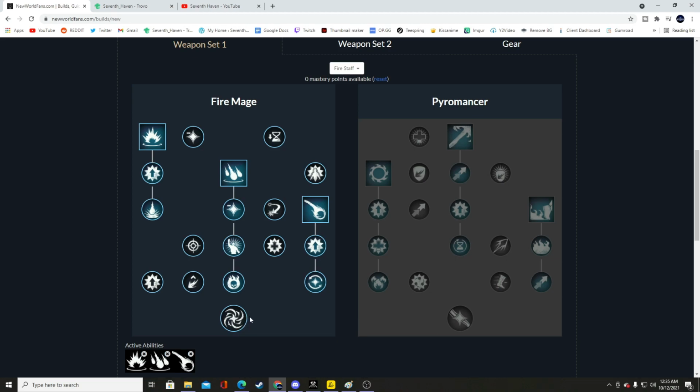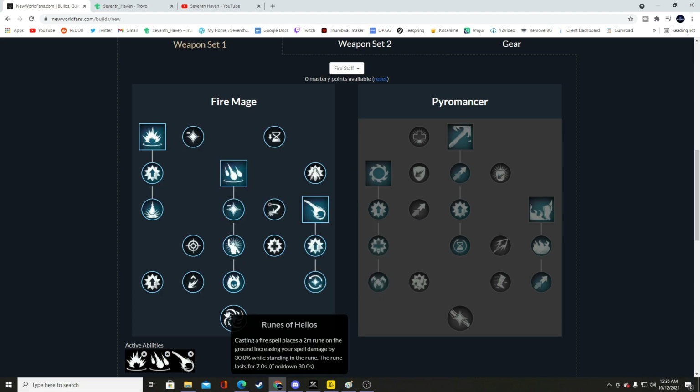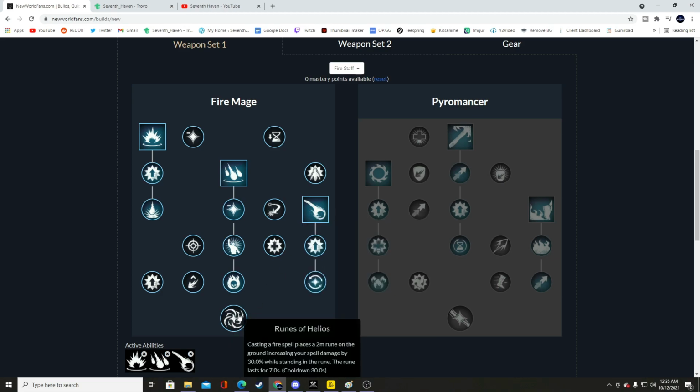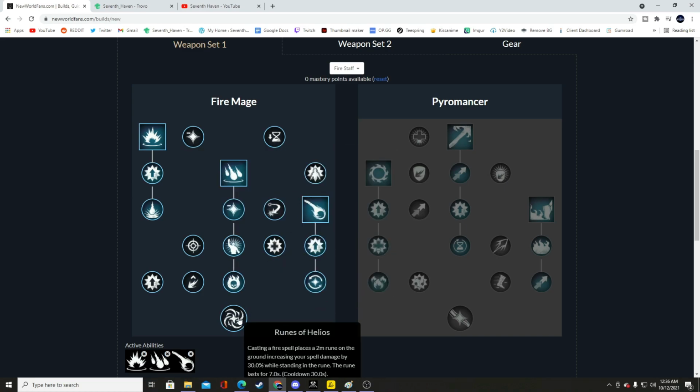You want to cast your spells whenever the rune gets on the ground. Go ham casting these spells, you know what I'm saying? And you'll be bursting people. You get a 30% increase on damage whenever you burst while you have the rune, and the rune lasts for a decent amount of time for you to use these, especially if you're heavy attacking a lot, keeping your mana up, refreshing those cooldowns. This is just amazing, and like I said, the cooldown is only 30 seconds. Definitely your bread and butter.